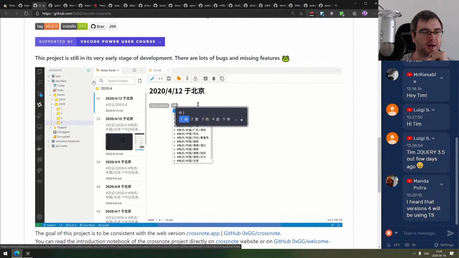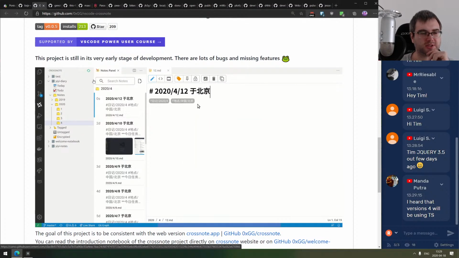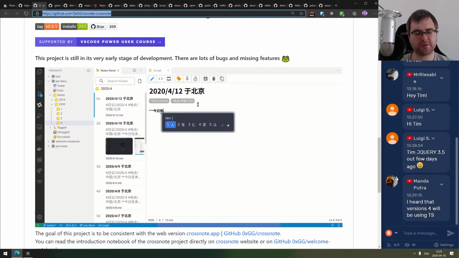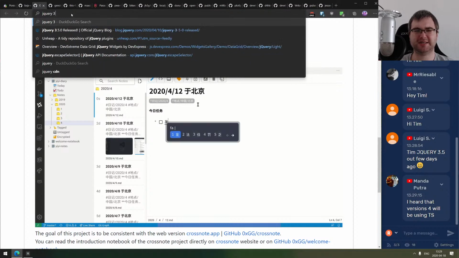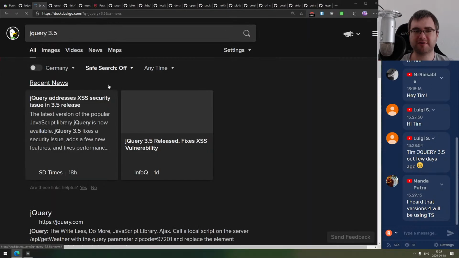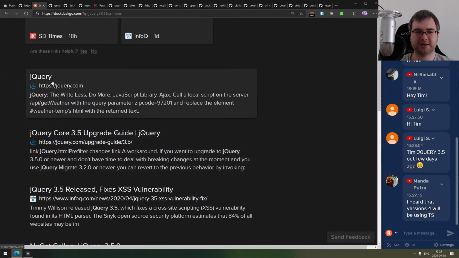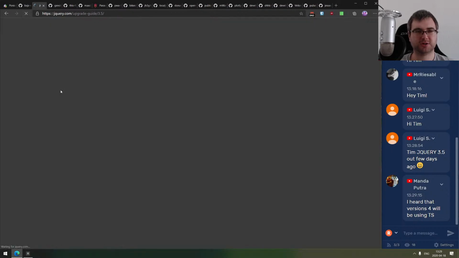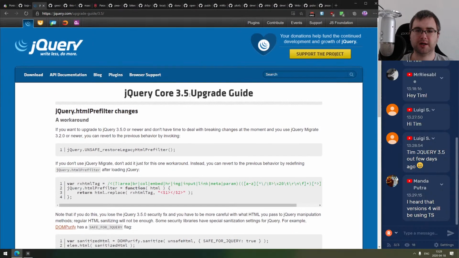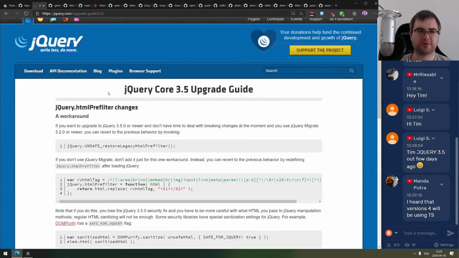But yeah, I heard that version 4 will be using TypeScript. Oh, it's jQuery 3. Yeah, I've seen that jQuery 3.5 was out a few days ago, but I don't think there's anything significant in there. I try to cover the releases that contain significant changes, and 3.5 seems to be like, hey, we just fixed some stuff and updated some stuff. Where is the changelog? 3.5.